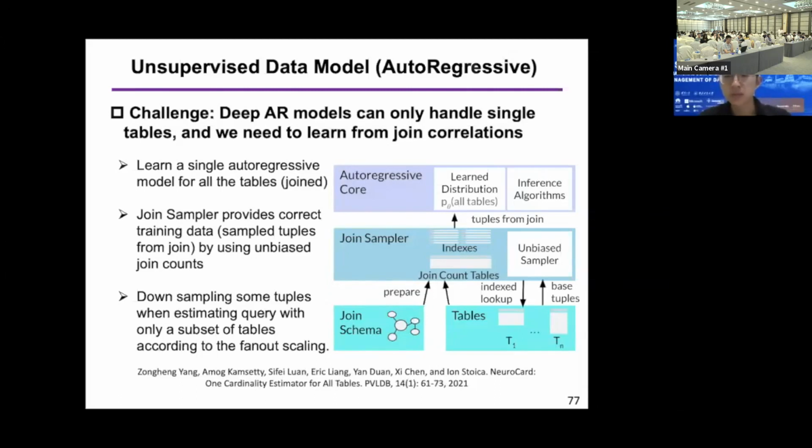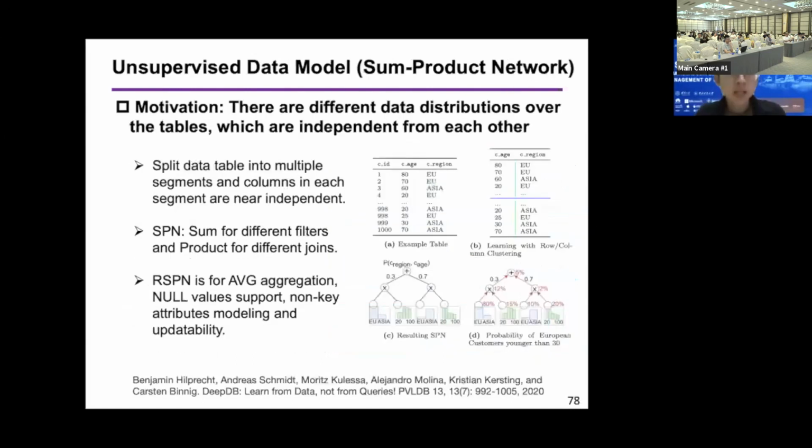Lastly, it downsamples some tuples from the large table when estimating the query with only a subset of tables, according to the fan-out scaling. However, to learn the joins of all the tables, it can be very time-consuming, especially when the dataset is a bit large. So it is still challenging to estimate for the join queries with a purely data-driven method.